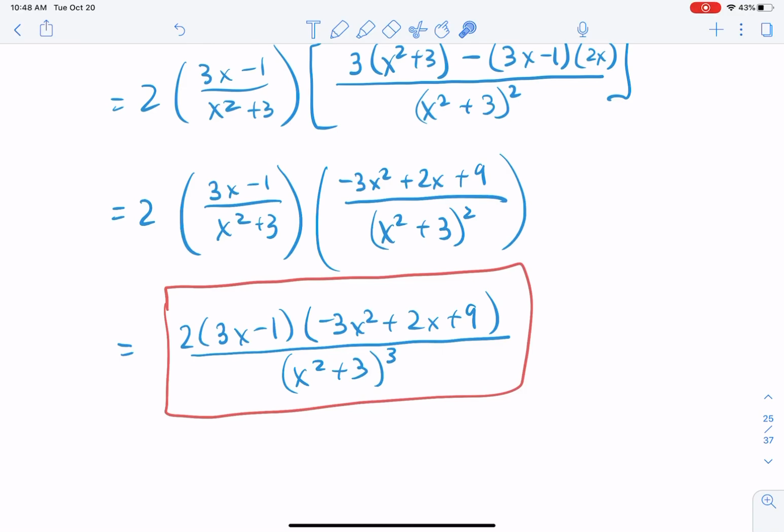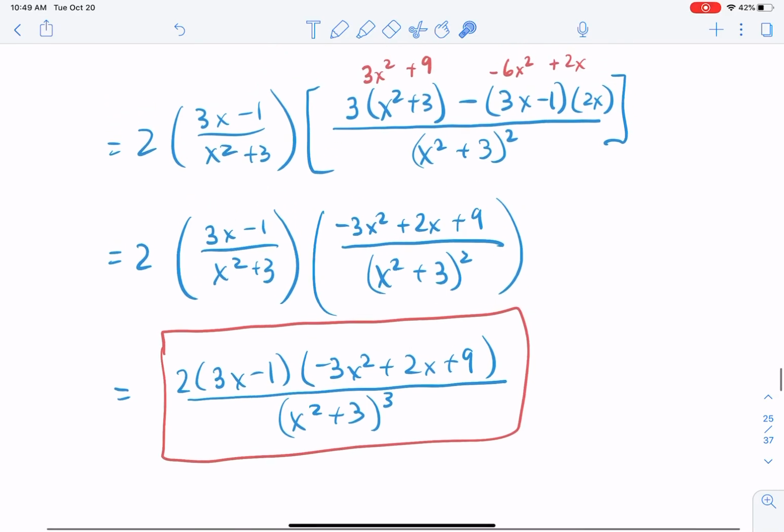Anyway, one last thing you could possibly do to this is that maybe you pull out the negative sign here. There's no sense in trying to factor this one unless this denominator goes into that one, which it's not going to. So I'm going to leave it like that and not call it a day, just call it the answer.